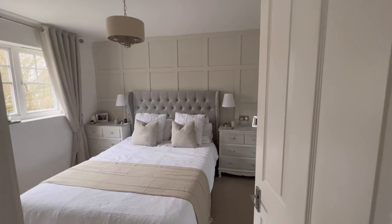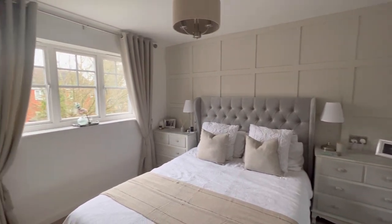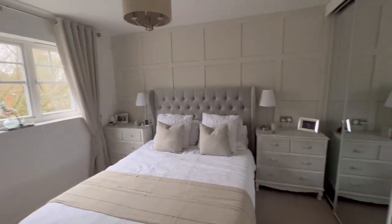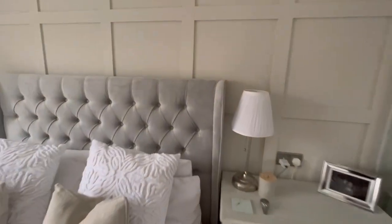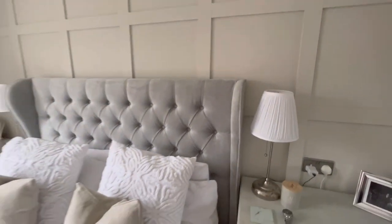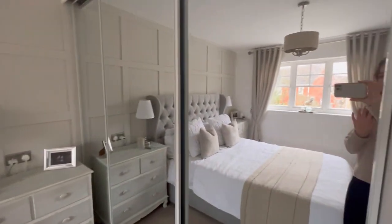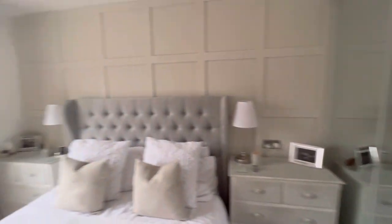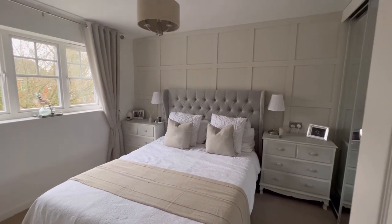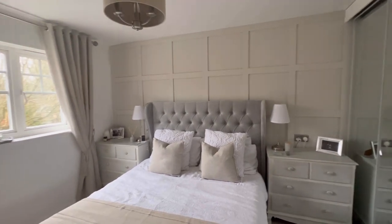So this is the room all done - I am so so happy with it, I am so pleased with the way it's turned out. I did go to Dunelm and managed to get the curtains that I wanted, and it just ties everything together. The bed is just gorgeous. It's still like a velour fabric but it's not like a crushed velvet, so it's definitely more the kind of thing I wanted. I've got really squeaky floorboards so sorry about that, but I just think it looks so beautiful and everything is tied in really nicely together.